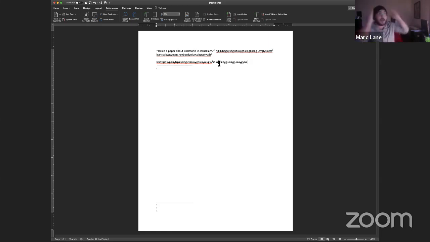Some professors require endnotes instead of footnotes. I personally have had a professor that required it. It's not the biggest change in the world. The only real difference is that endnotes sort of just tack on to the end of your document, wherever that end of your document is, but it's not an official bibliography. It's not like an official sort of works cited page. It's just the exact same format of footnote.